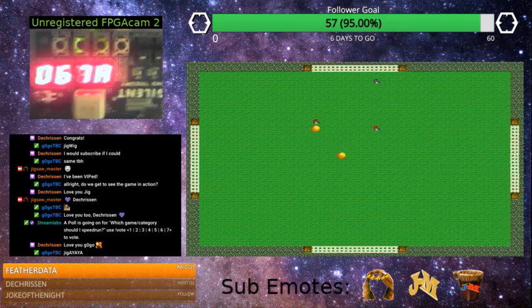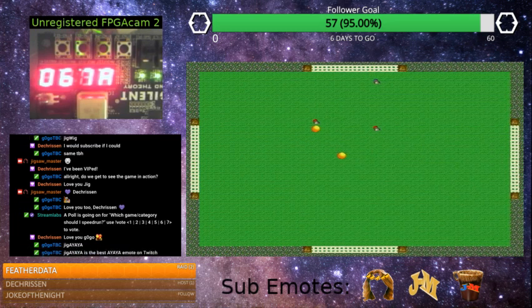These 4 digits that you see under the unregistered FPGA cam 2. Thanks, Go. I appreciate it. I really like that one.